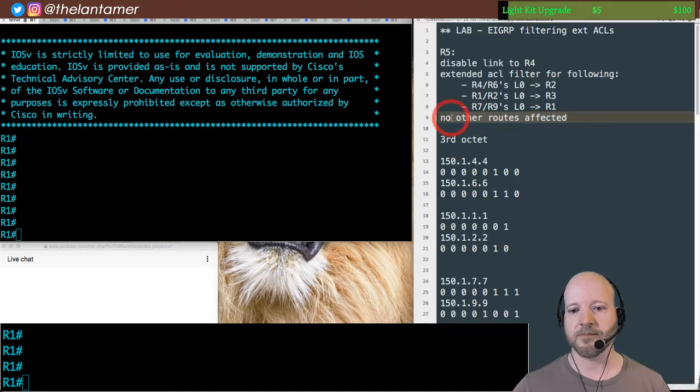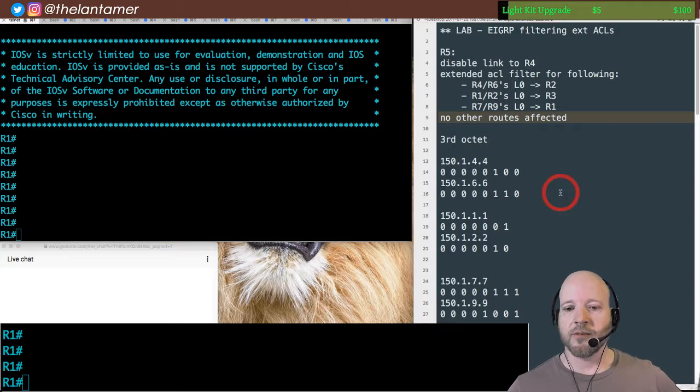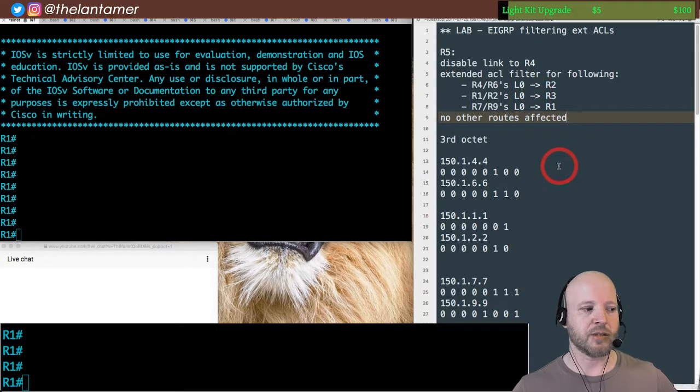That's important, right? So my first approach to preparing for this lab was to say, okay, obviously we'll want to use the most efficient access list that we can. So let's see if we can summarize these. And I started out doing this, doing our typical summarization exercise.